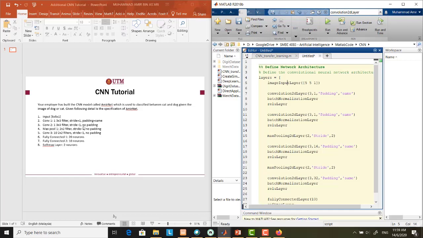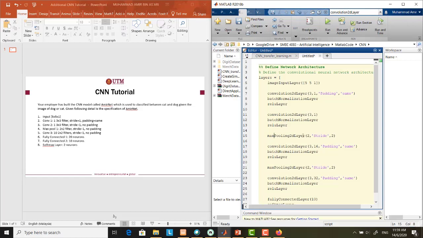If you want to set the convolution without padding, then you can just delete this one, so it looks something like this. By default, if you don't touch the padding parameter, there's no padding involved in this convolution, so you can just write something like this to represent layer number 3. Again, you need to include the batch normalization and the ReLU layers. After that, layer number 4 involves a pooling layer. For the pooling layer, you just use a single line, the maximum pooling 2D layer.